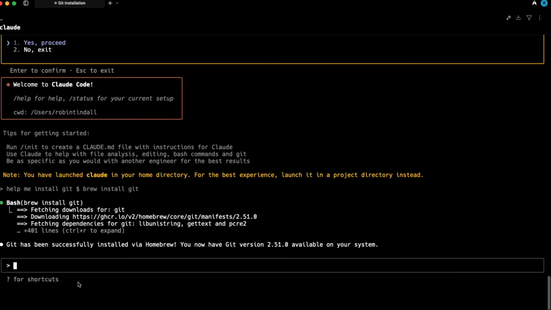So it can now go and see what's going on. And this is actually a super effective way to then install it. So you can see there now, you now have Git version 2.51 installed. And if I'm not mistaken, that's the version that is the latest release on the Git website as well.